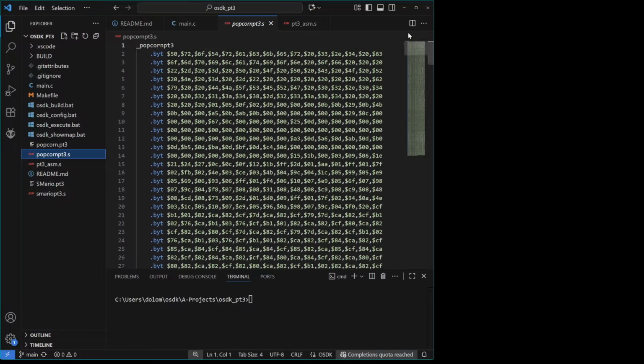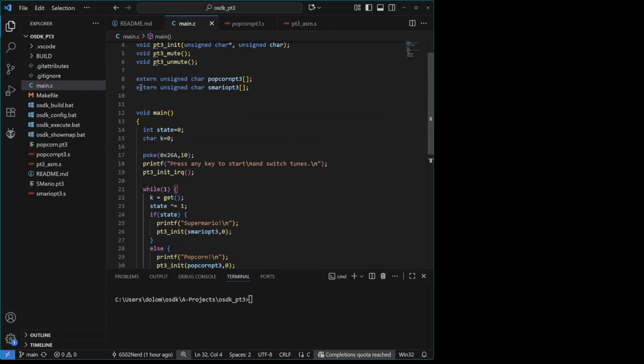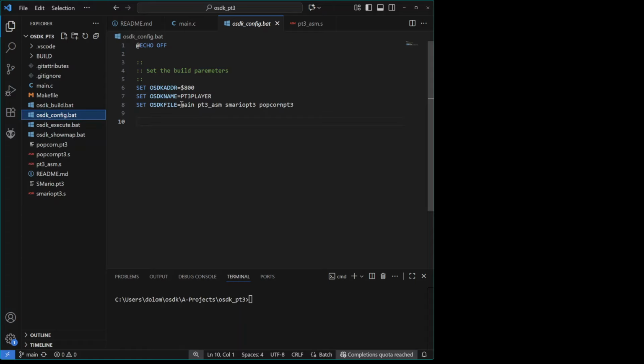That's a very nice and easy way to incorporate it, and main refers to the data file as an array of char external. And then in the config of OSDK, I just have to highlight here, these are the four files I have to build: main.c, the assembler file for the PT3 player, and then the two song files.